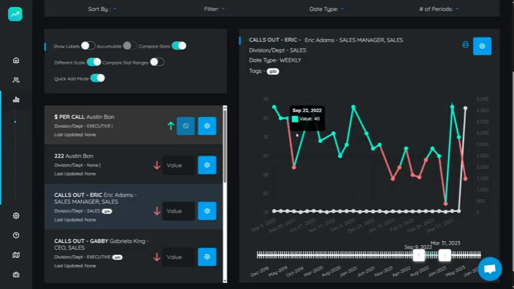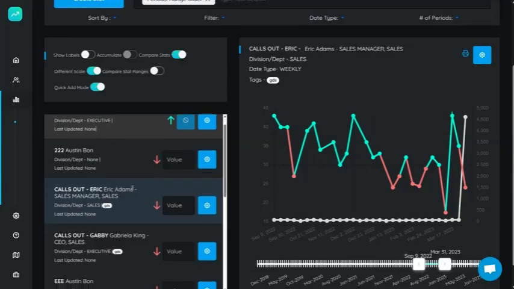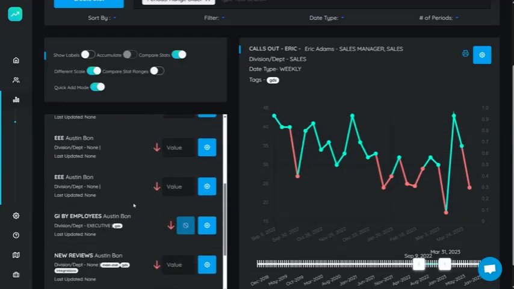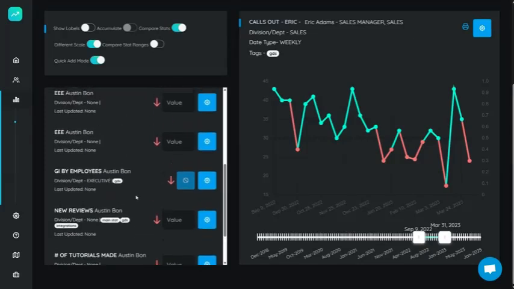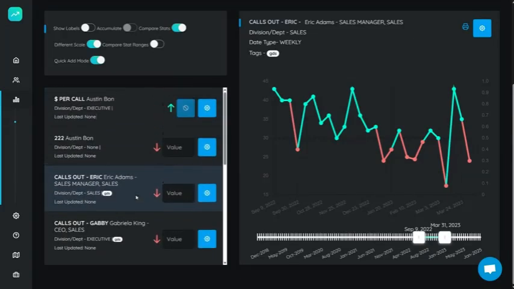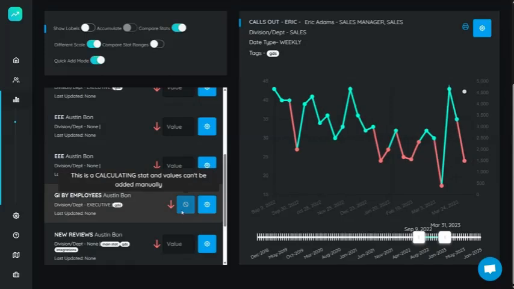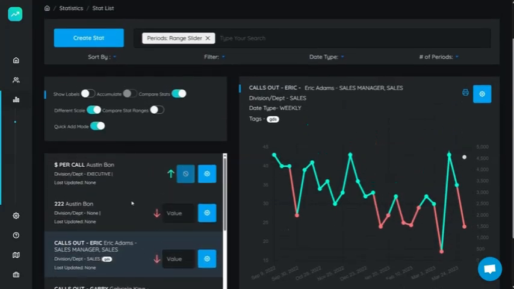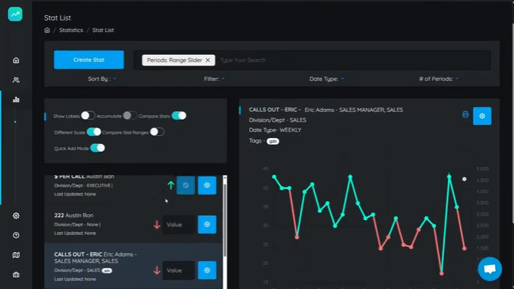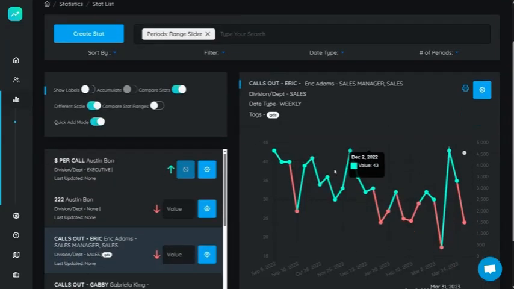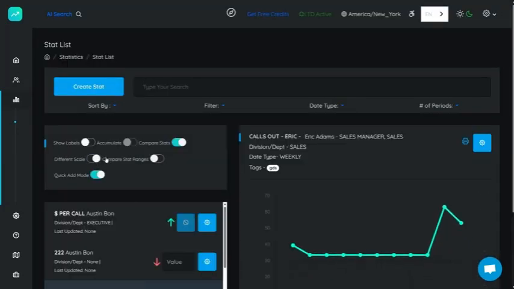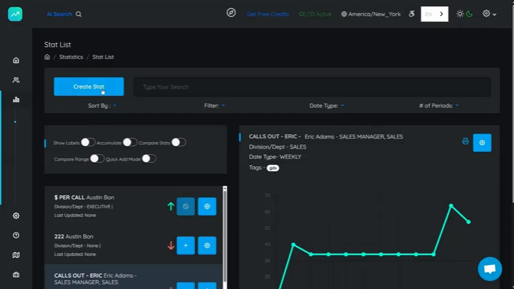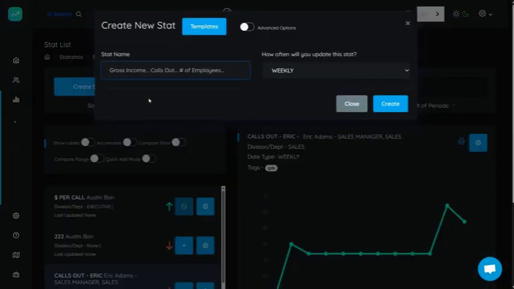So if you're trying to compare something like a gross income, or here, let's tap that one out, and let's go to, say, yeah, so you can see the scales differently there. So let's quickly make a gross income stat just to allow for better playing. So I'm going to turn off all of this. And then I'm going to click over here.